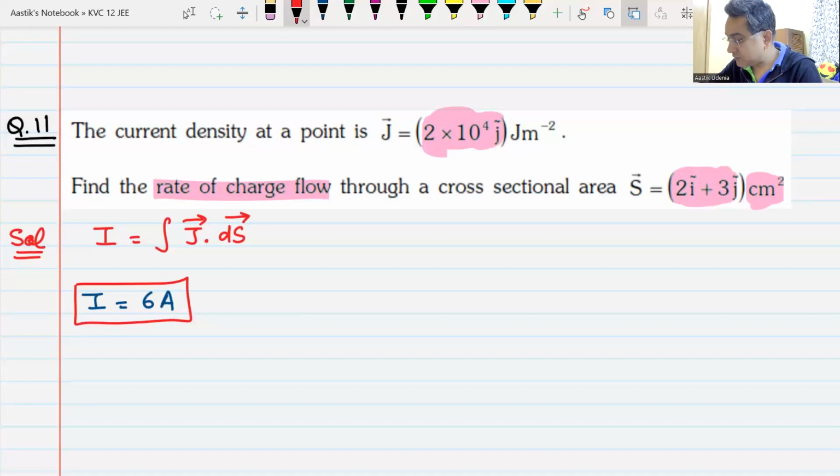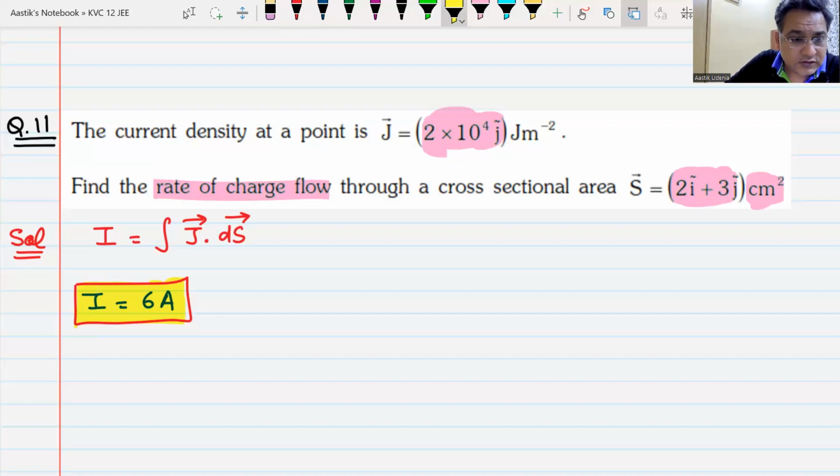Understood, sir. I'm not getting any voices from the other boys. Are we still there in the same universe or wandering in the others? Looking to clear JEE in that other universe? No one is there? Everyone wandering in some other universe? Are you there? Yes, sir. Same universe, no? Same, sir. Okay, I thought that maybe you have got an interdimensional portal, and all of you have gone on the other side.